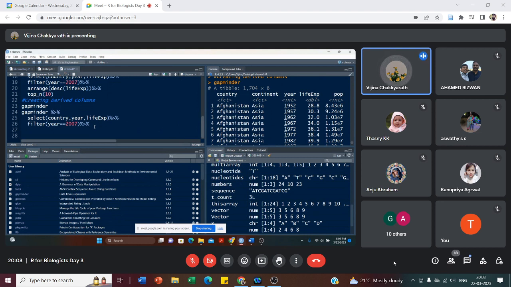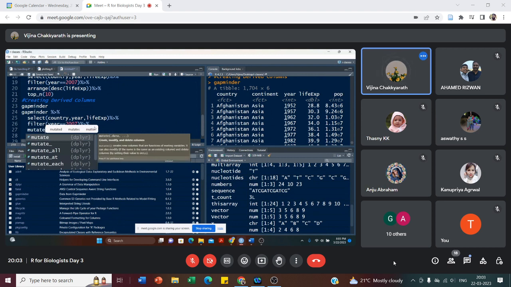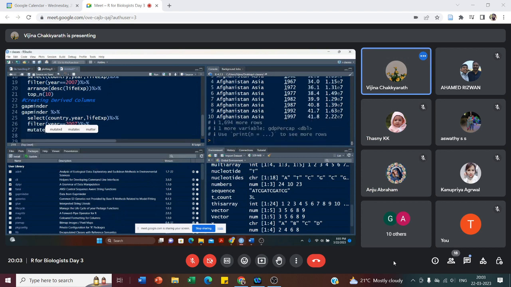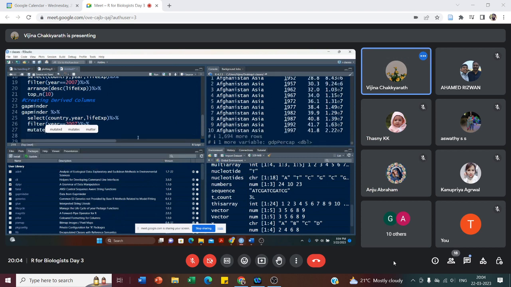Then mutate GDP, so we are adding attributes here.